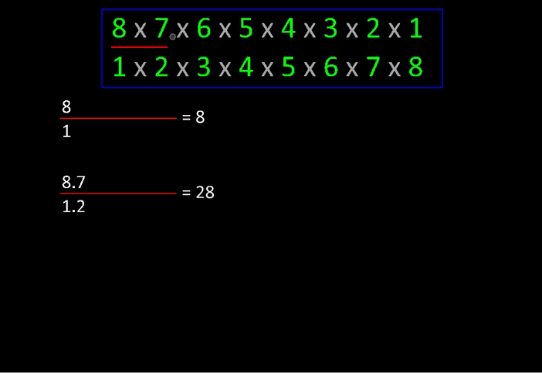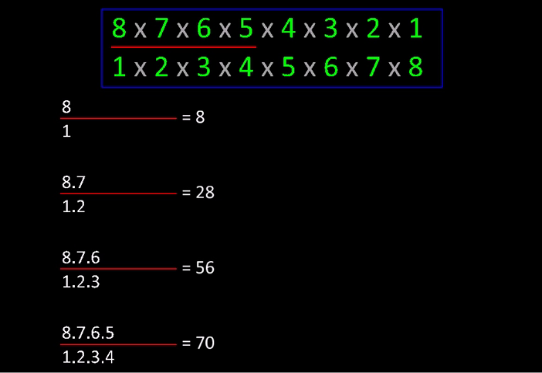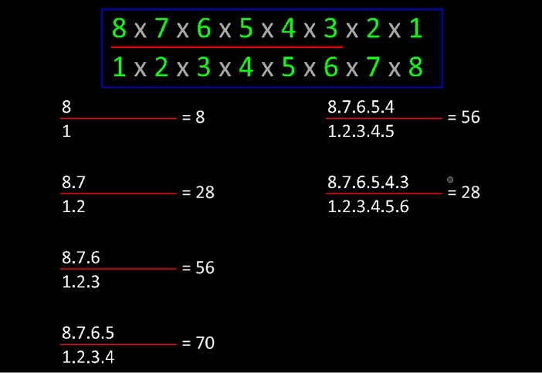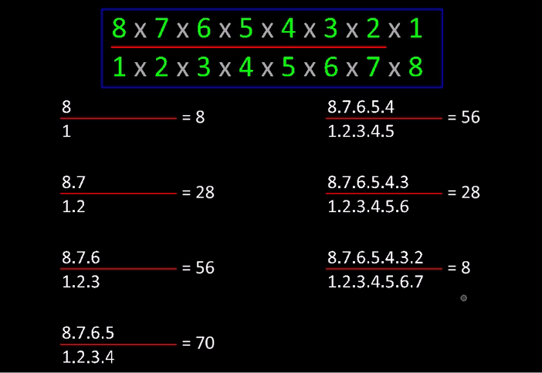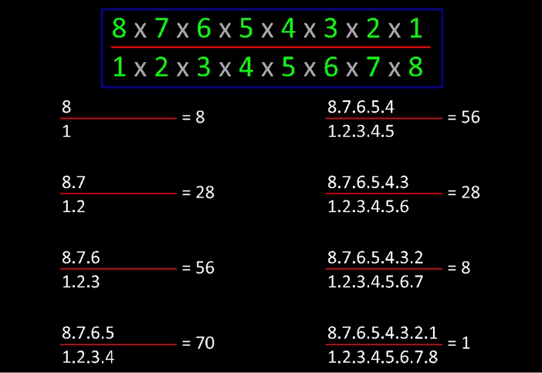If you want 2 doors open, take 2 numbers from the top sequence and 2 from the bottom and take their ratio: 8 × 7 = 56 in the numerator, divided by 2, gives 28 combinations. Like that, 3 doors yield 56 combinations, 4 doors is possible in 70 ways, 5 doors in 56 ways, and 6 doors have 28 combinations. You will see these numbers start increasing then taper off. For 7 doors open — which amounts to 1 door shut — there are 8 ways, and for all 8 doors open, there is of course just 1 way.